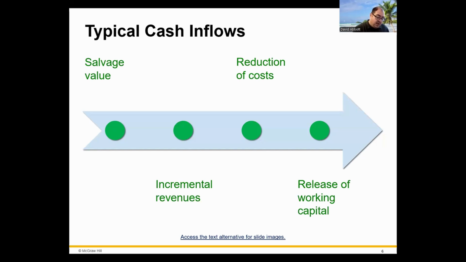Now, the role of working capital in capital budgeting often confuses students. So the initial investment in working capital at the beginning of a project for items such as inventories is recaptured at the end of the project when working capital is no longer required. Thus, working capital is recognized as a cash outflow at the beginning of the project and as a cash inflow at the end of the project.